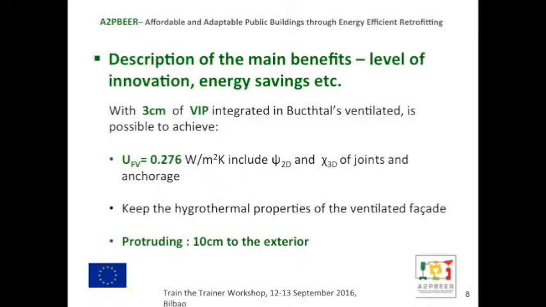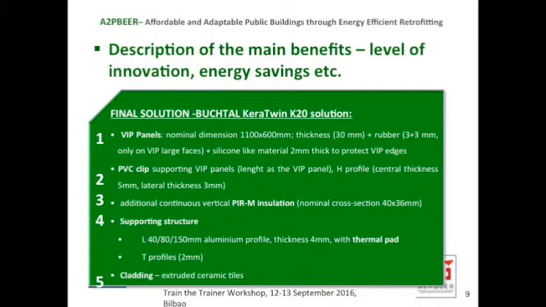We have kept the hydrothermal properties of the ventilated facade, and the final solution protrudes only 10 centimeters to the exterior. So the total thickness of the facade is not very big. So it's not a problem, for example, in some streets with problems if you increase the facade by 20 or 30 centimeters. So with this solution, we can solve many problems.